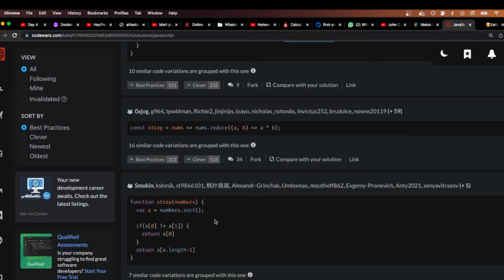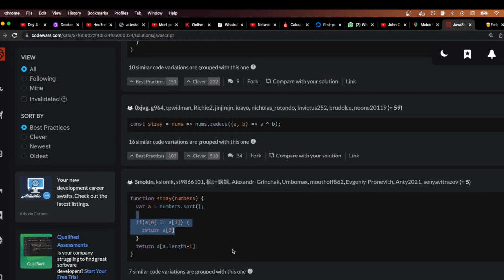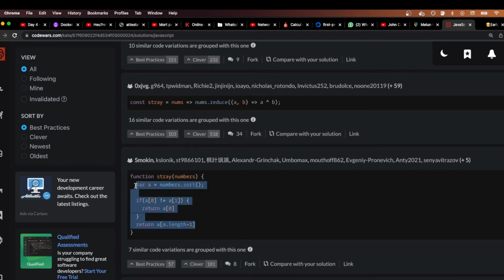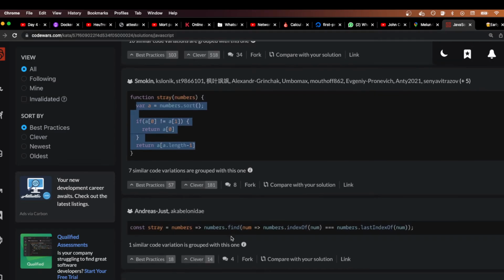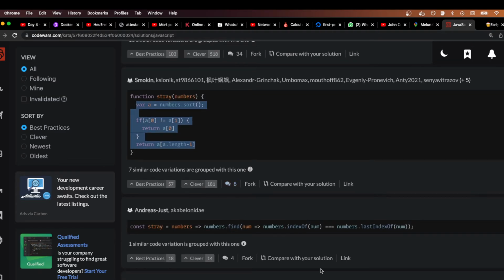All right. This one, most people will use this solution, but this is not optimal because the sorting takes a lot of processor time to sort all the numbers. Imagine if the array is very long, you're going to waste time in sorting just for you to compare the first and the second. It works, but this is very, very costly. I think that's what they're commenting here.